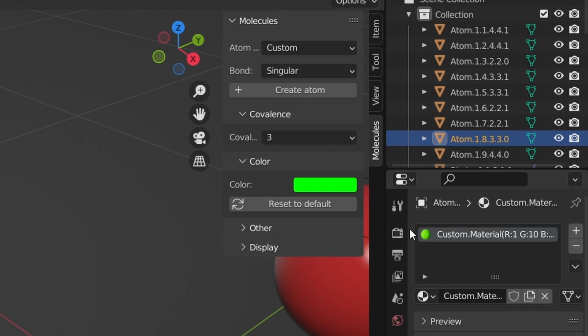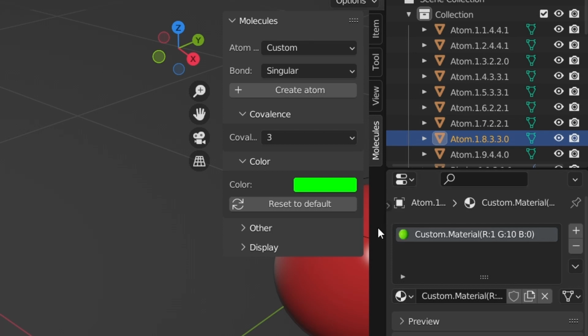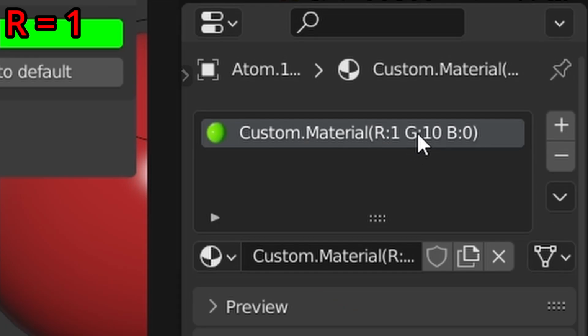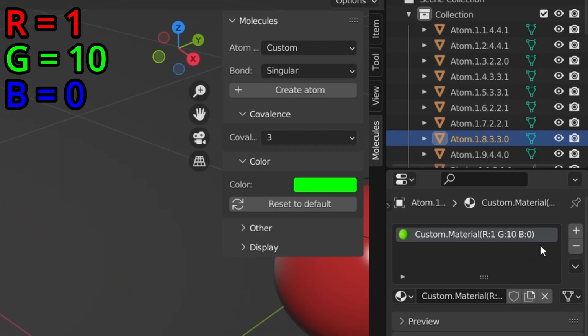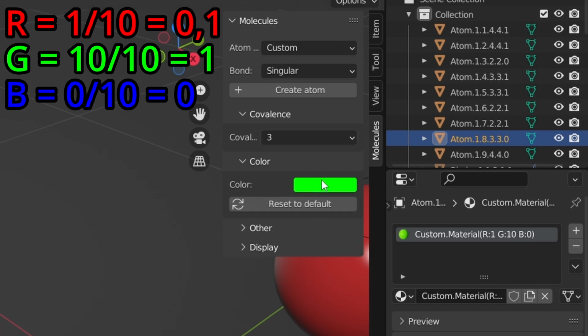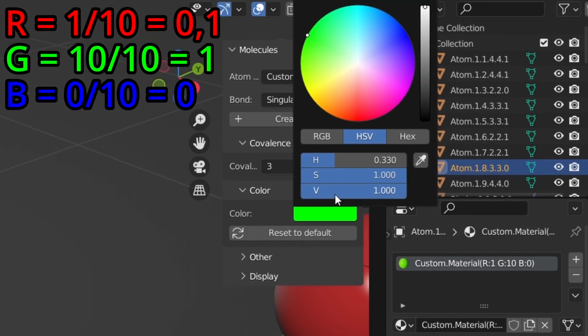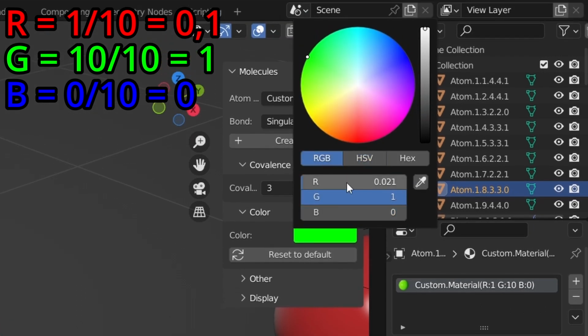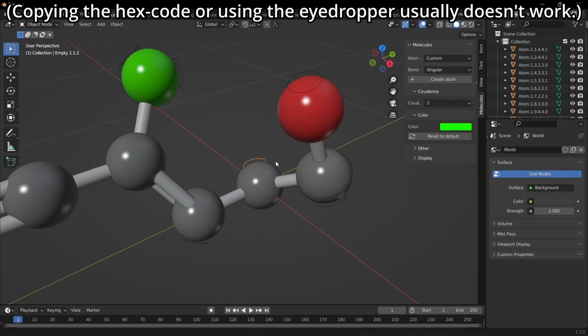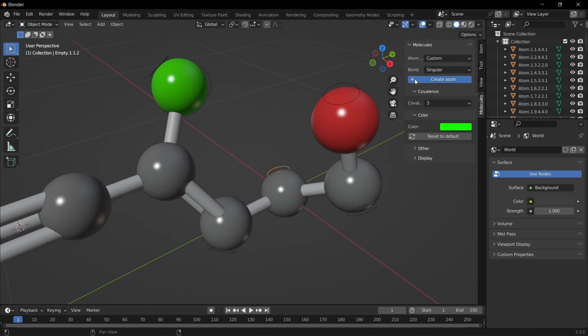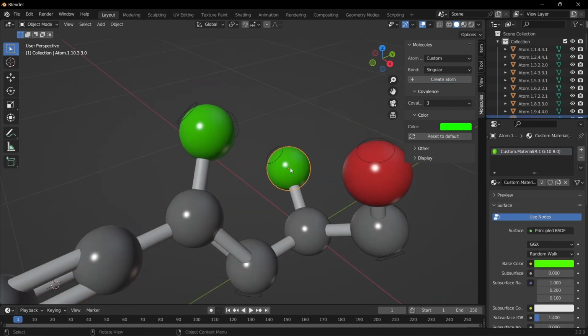And then you can take a look at the material's name. R has a 1, G a 10, and B a 0. You'll need to divide all of these by 10. And if you then go to the color, and then RGB, and you fill those in, then you'll get the exact same atom with the exact same material.